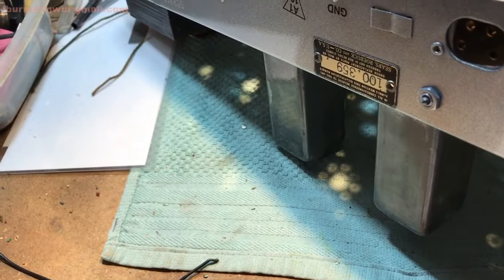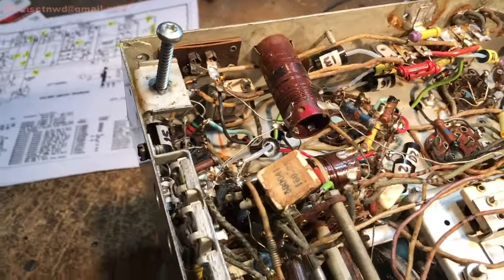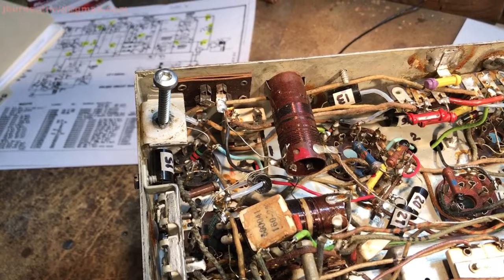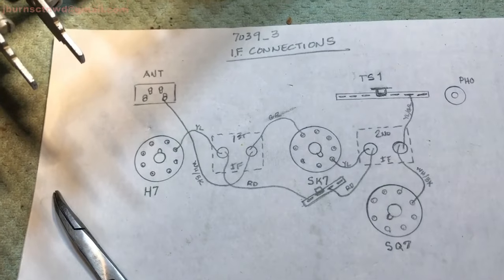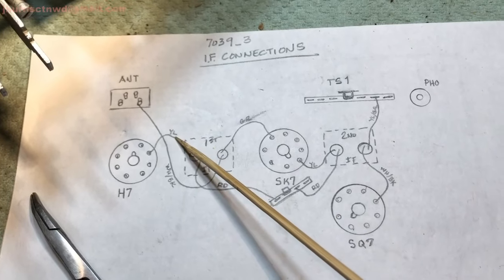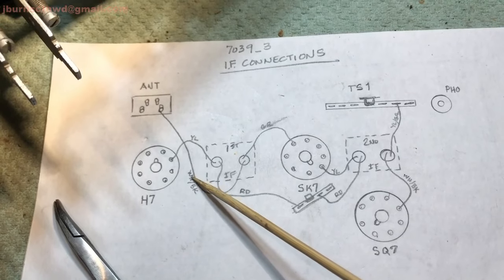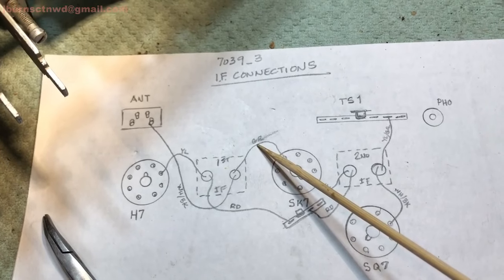Okay, we got both the IF cans installed back in and connected. Sorry I didn't video that. It probably wouldn't have taken very long, but it's 4 connections each. Here is the connection criteria. You can freeze this and take a look at it. The yellow has been changed to a blue. The red is still the red. The white-black, which was the original color code, is black now. And this one here was a green-white, or green, I think it was.